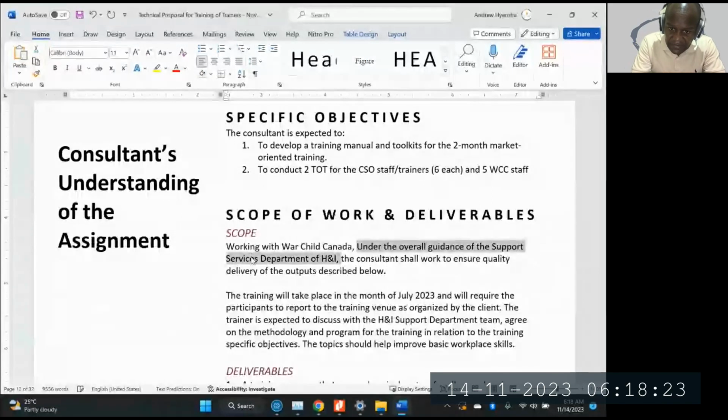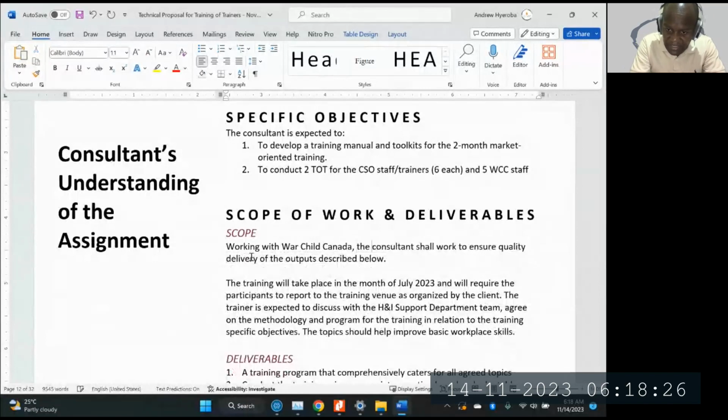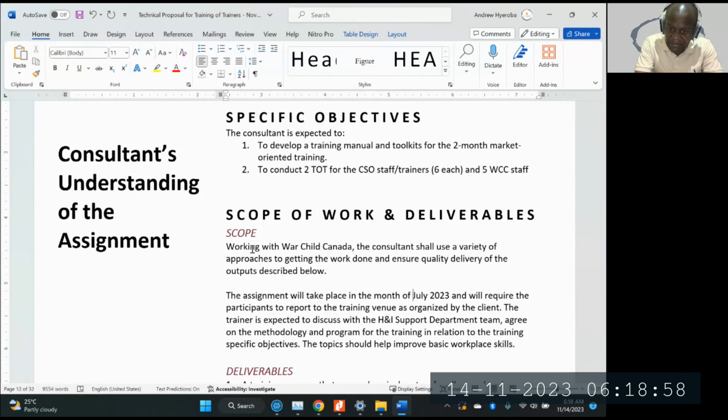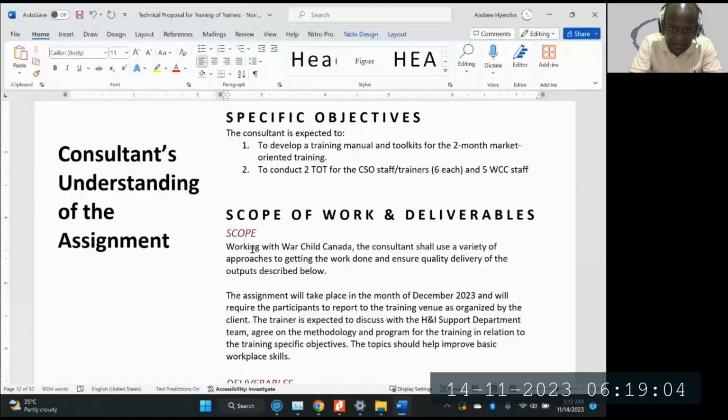Consultant shall, what shall we be doing? Shall use a variety of approaches to getting the work done and ensure quality delivery of the outputs described below. The training, rather than training, we'll say assignment, will take place in the month of December 2023 and January or something.